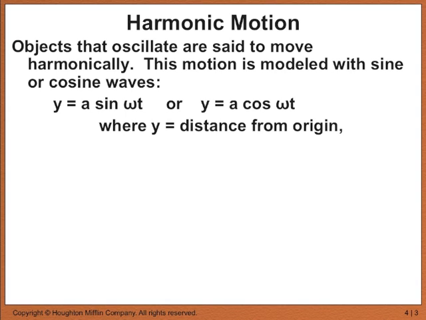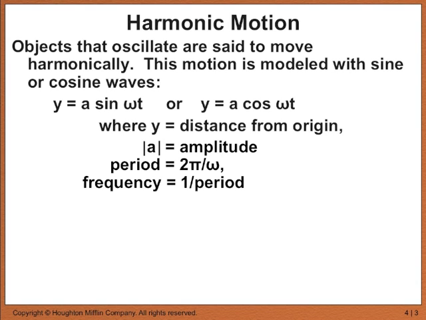Okay, so what are the elements? y is the distance from the origin, and that coincides with the equilibrium point for these problems, because we're always considering the equilibrium point as the point of rest, and that would be a y-coordinate of 0. So the good news for you is you don't have to worry about vertical shifts. Equilibrium is always going to be 0 here. A is the amplitude. That's just like you're used to. A represents amplitude, the absolute value of A.